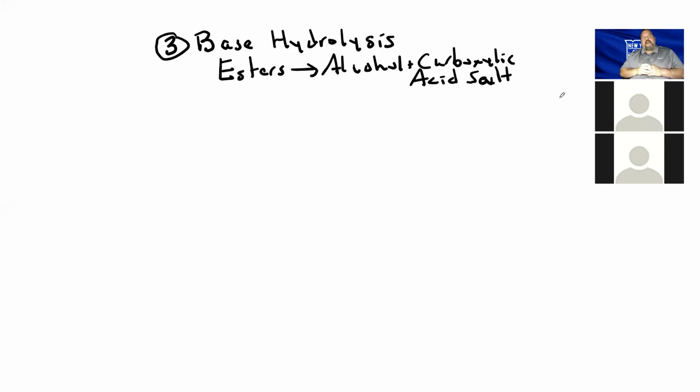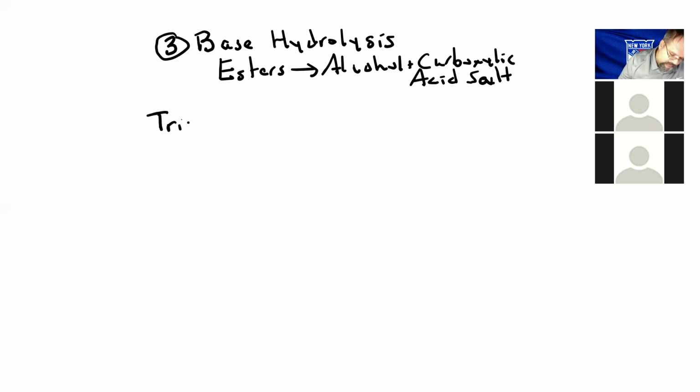We talked about the fact that the reaction does initially generate a carboxylic acid, but the carboxylic acid that you initially generate is not one of the final products because you can't have an acid under basic conditions. We talked about how the alcohol oxygen essentially picks up the hydrogen from the carboxylic acid to give us the alcohol. And then what happens to the carboxylic acid? The carboxylic acid becomes the carboxylic acid salt.